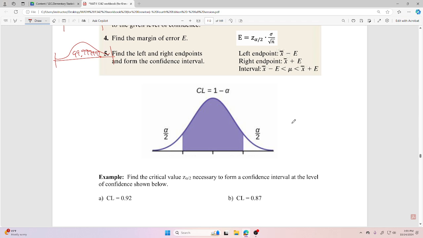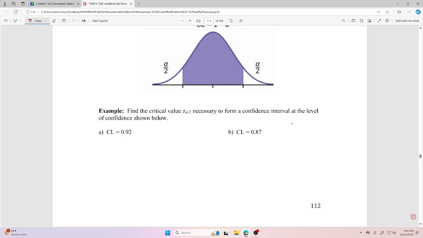Let's actually start doing some of this here. This is called confidence level. Remember how I was just saying a second ago, 95, 90, 50%, 99.9? That's what this is. So they're saying 92% confidence. They're saying 87% confidence. And they want to have the answers, the plus and minuses, the z equals plus and minus some number. Where do you think I'm going to go to find this number? Where would I find a z-score like this?